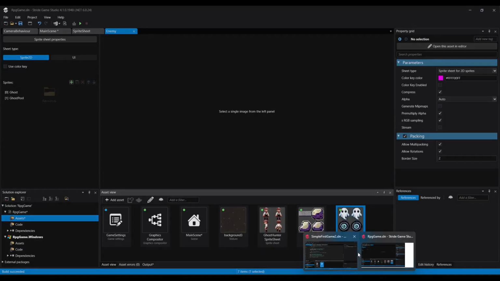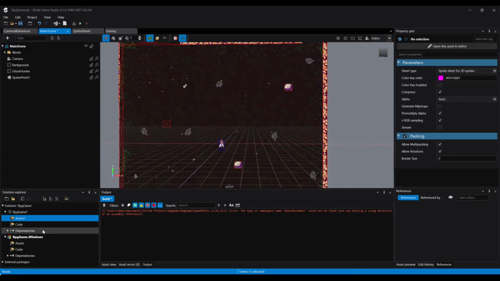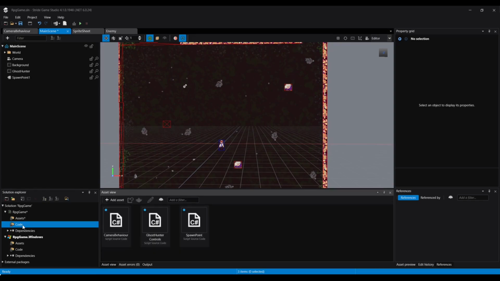Go back to our Stride Game Studio and I'm going to go to code. Okay, so it's telling us that we have an error because it's the ghost movement script that we have not created yet. It's trying to reference it, but it doesn't exist. That's no problem, we'll create it right away.